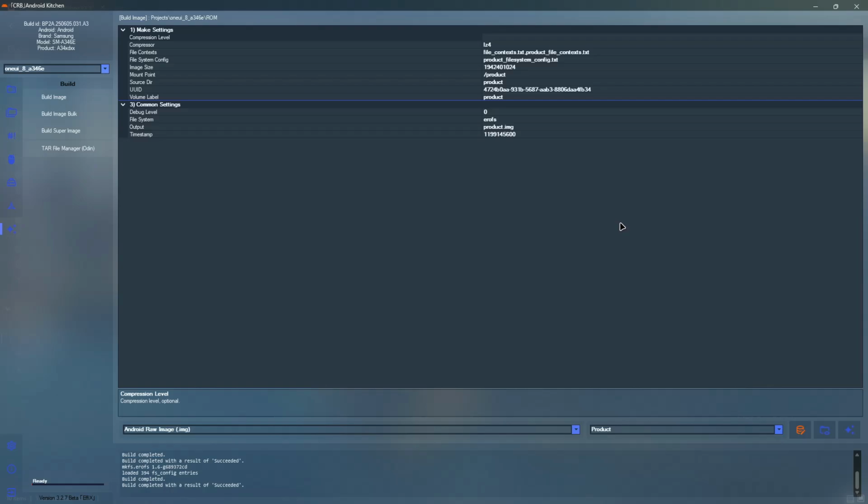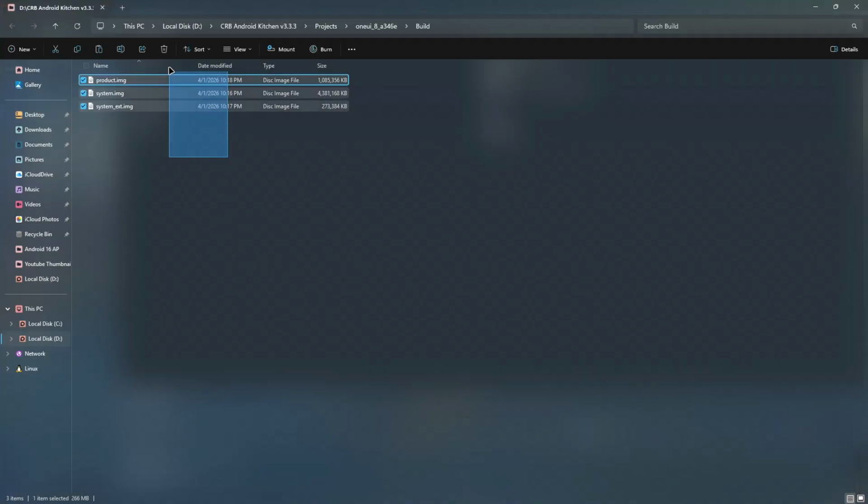because you can't just simply go ahead and install whatever you have. So now we'll again go back to this folder over here and click on build. Now once you have this, you have got these three images, and this is it for this video. We have built the images, and in the next video we are going to see an interesting way to test them without completely installing them onto our device.